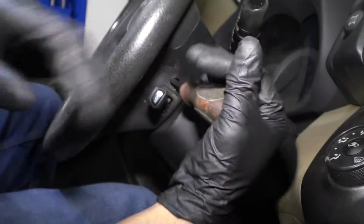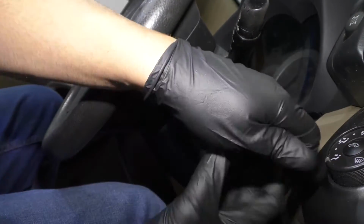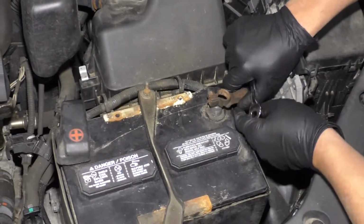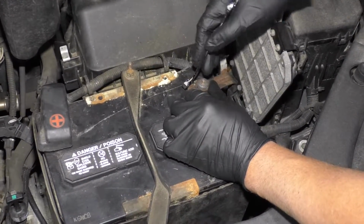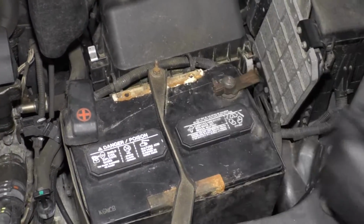Now, if you have the ability to use a torque wrench, you're going to torque these to 78 inch-pounds. I'm not going to be able to do that because I can't put a torque wrench on the end of my driver, but I'm just doing the best I can. Let's reattach the negative cable and take your 10mm wrench, tighten this up, snug that up, just wiggle it, make sure it's nice and tight, and good to go.